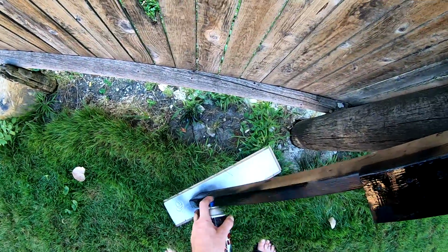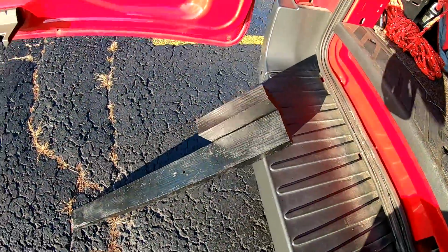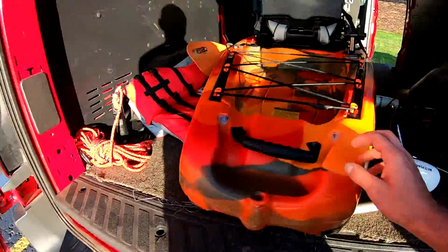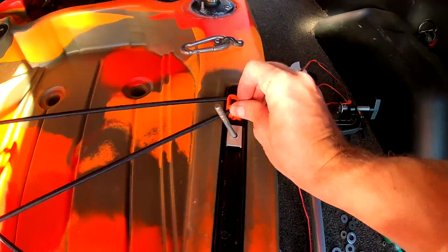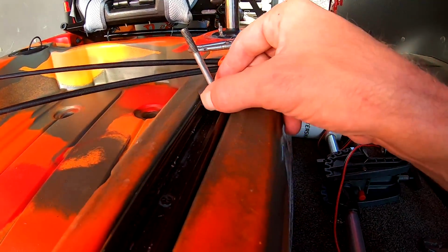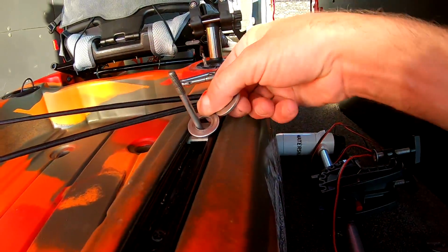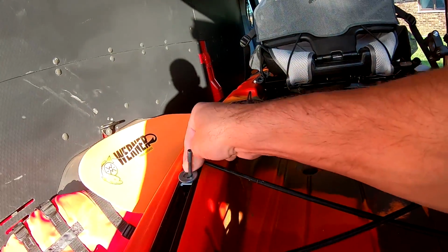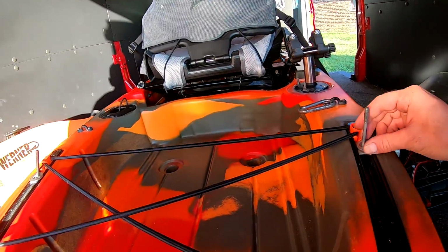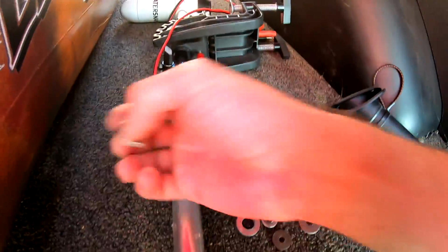And not to stand in the wind either. So I just had my bracket laying here, drying. It's almost dry. And I did install these into the track. I just had to go get some bigger washers. Like this is pretty good. I think these will even be better. We're gonna give a little bit of a gap for the wood to sit on. And then we have some more washers for the top here. A couple nuts.